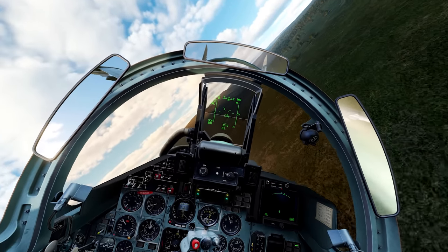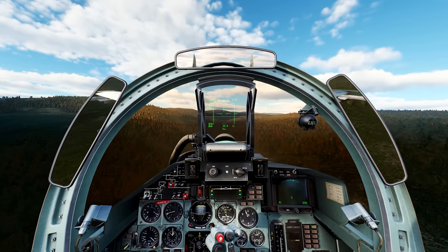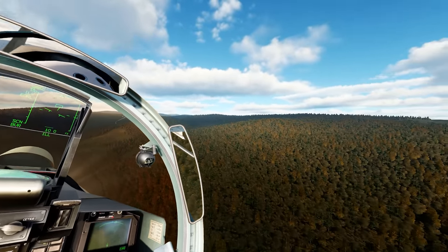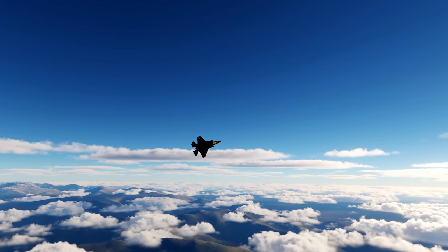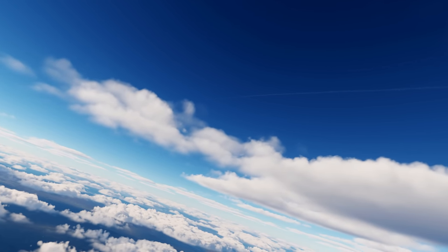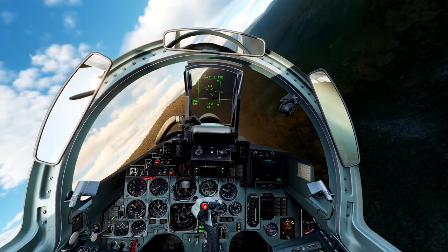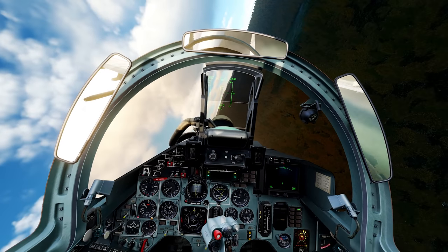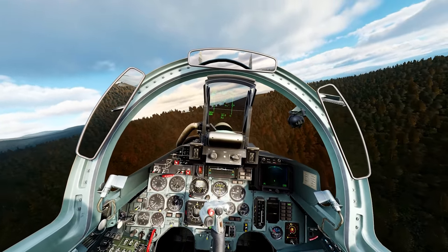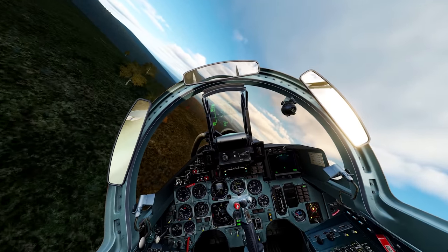I honestly can't tell if he fired another missile at me or if it was an old Meteor reacquiring — it seemed like it couldn't have been a new Meteor given how easily I defeated it. I'm not sure what's going on right now, but I think my AWACS is gone. That wasn't supposed to happen — my AWACS was supposed to be protected by the S-300s. But evidently stealth plus a Meteor missile equals dead AWACS. I'm coming in again — according to the RWR, airborne target at 12 o'clock.